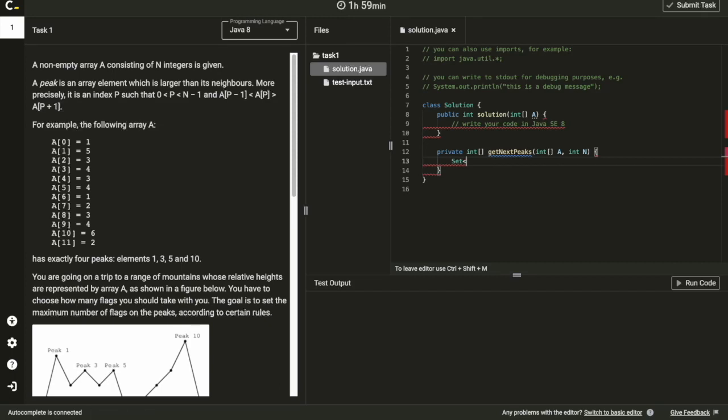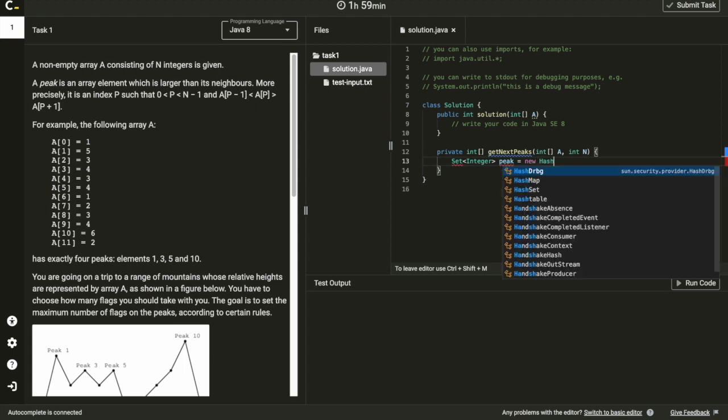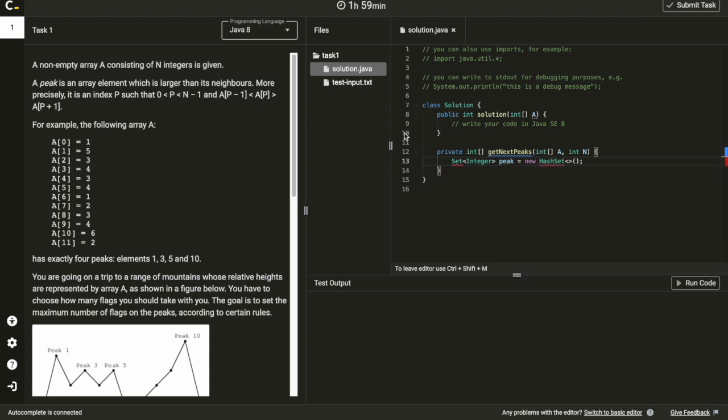First let's set up a set of integers to store the peak data inside the input array, and the next, an integer array, which will be the output of this function, and the last value will be -1.